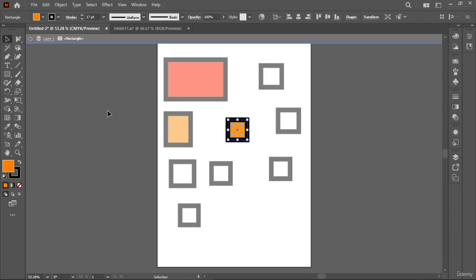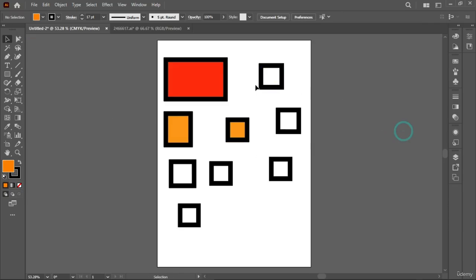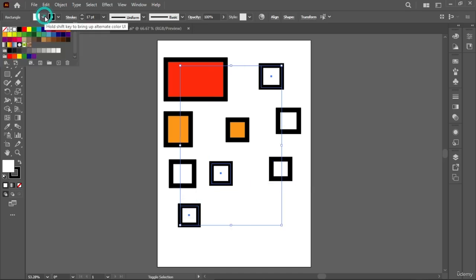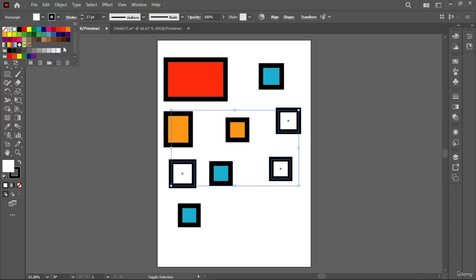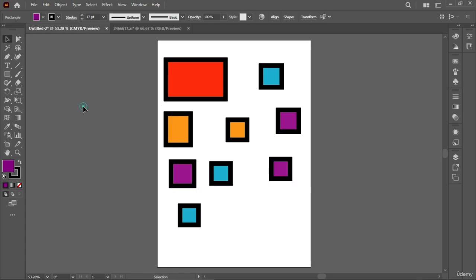There you go. Now I'm going to press shift and select some shapes so that I can color them more quickly. Say I want to color these three shapes as cyan, and after that I want to color these three shapes as, let's say, purple. Okay, now after I'm done coloring my shapes and also the making of shapes, I will basically use the wand tool now and show you how it works.